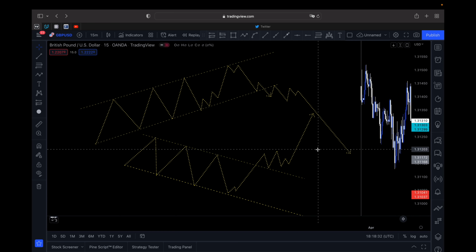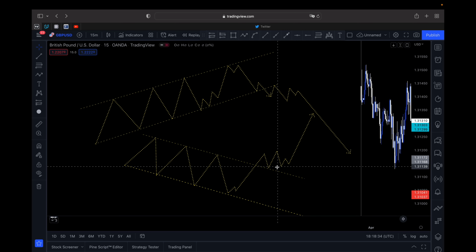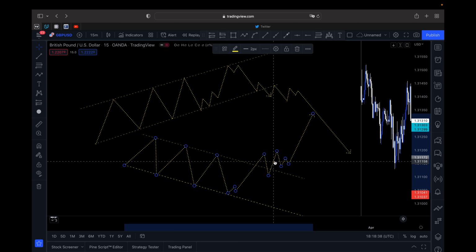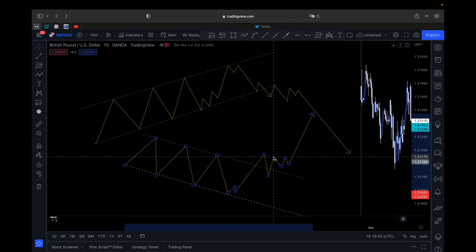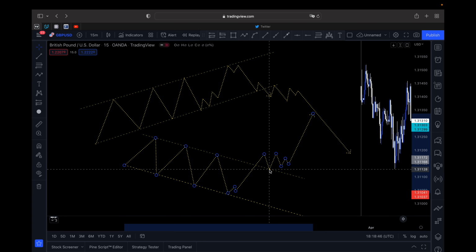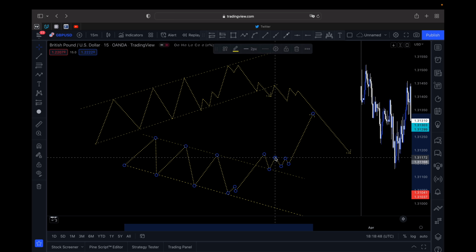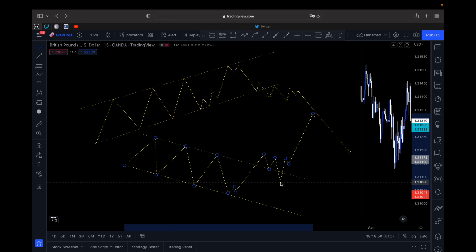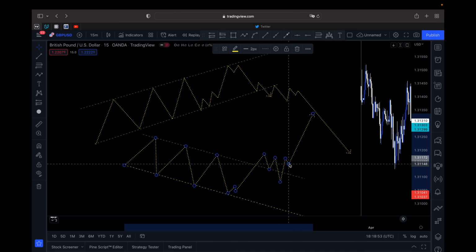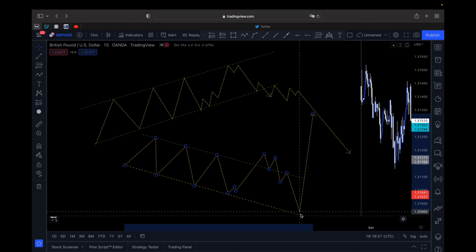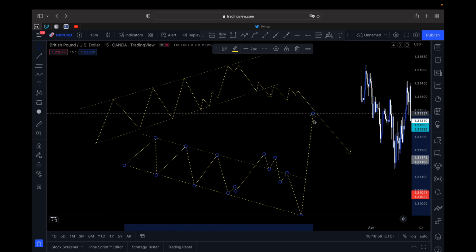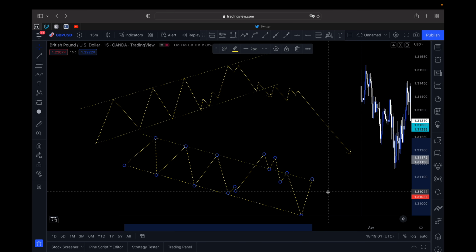And for the fake out, I already showed you guys. If it doesn't take out the previous high, if it couldn't break out of this previous high, it comes back in here and creates something like this. So this is what we are looking for here. We are looking for this back to this point, and we'll take it to this level to continue.